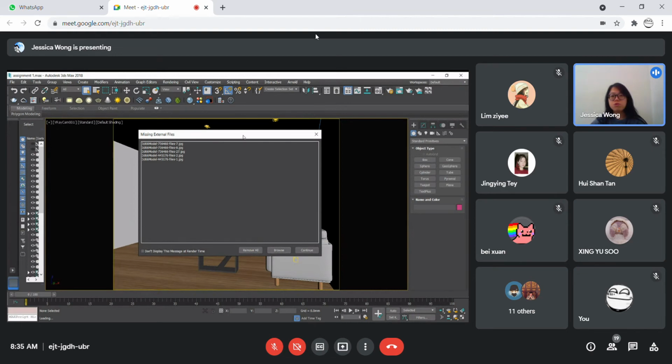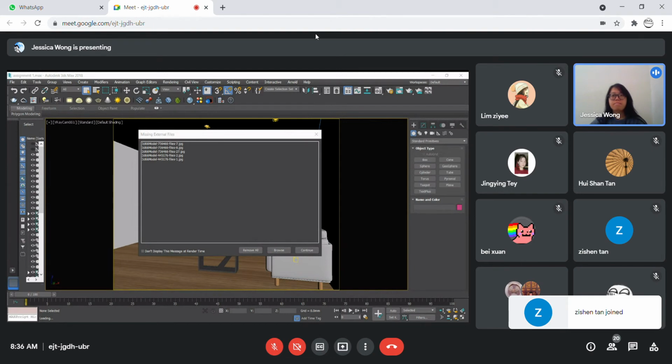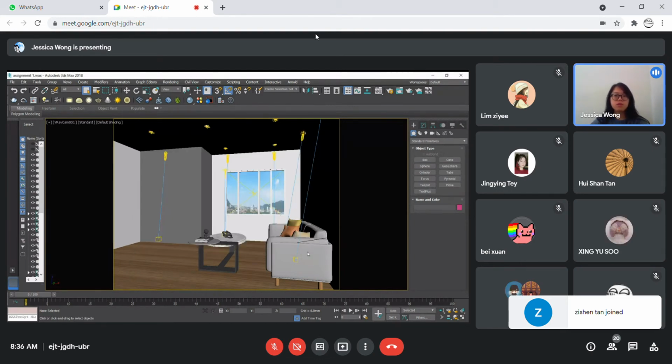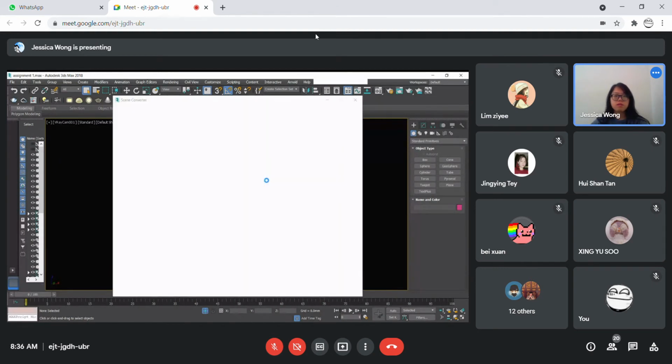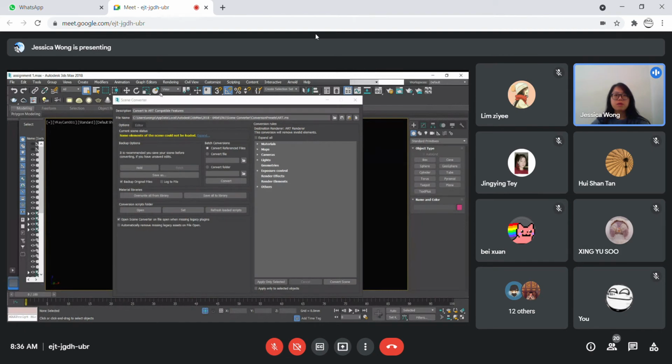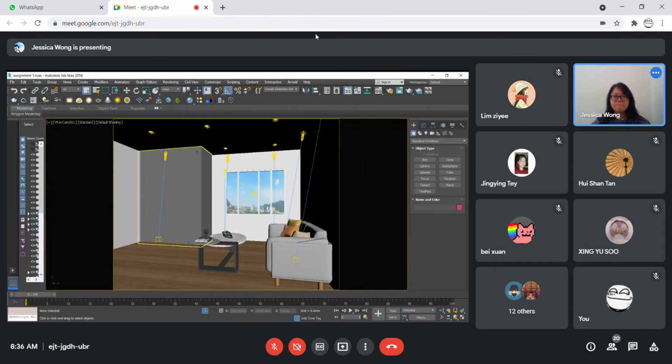Perhaps in the future, if this kind of thing happens again, I will tell you how. Okay, let's just continue. If this table comes out asking you to convert the scene, just close it.